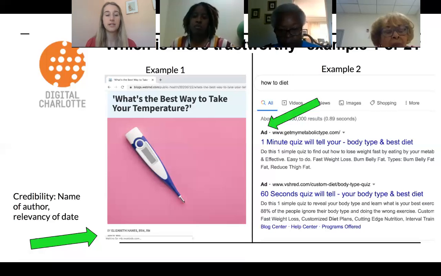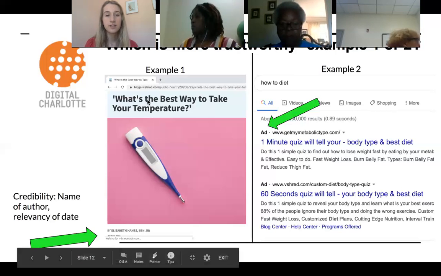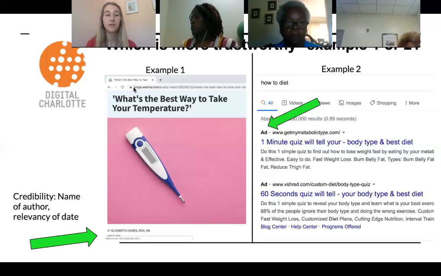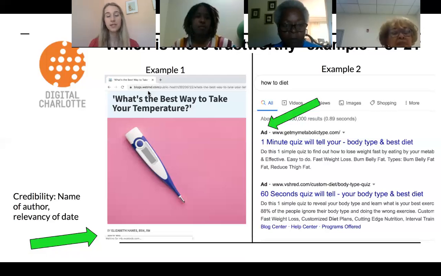And the credibility of the author, she's a nurse. She knows what she's talking about. So that's a good thing to look out for when we're trying to read and understand information, because we want to know that it's coming from a reliable source. And then I think someone else also pointed out that this website does have a lock here at the top, and we're going to talk about that in just a moment. That means that this website is secure. It's a reputable source for health information, that your information isn't going to be put out there or stolen when visiting this website. Any questions about these two examples?